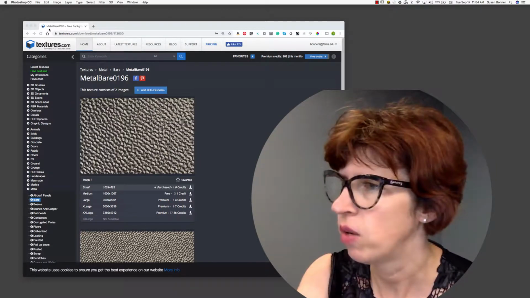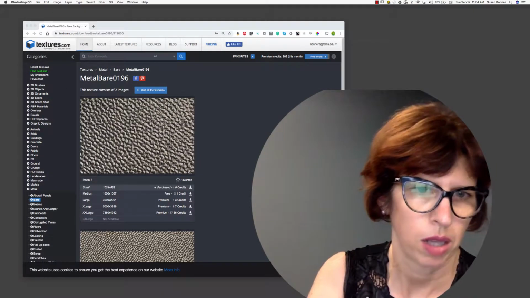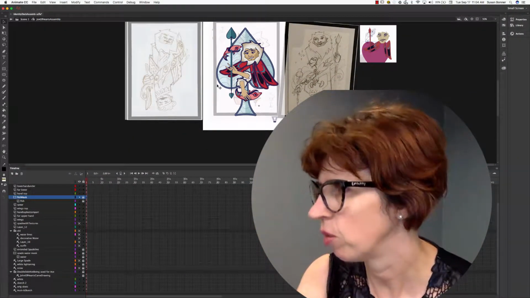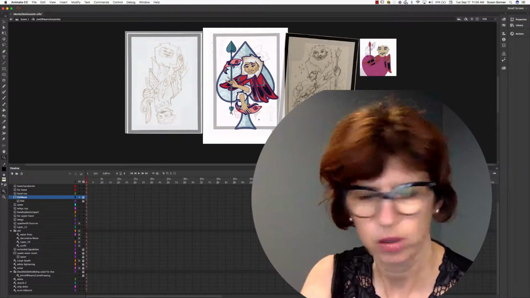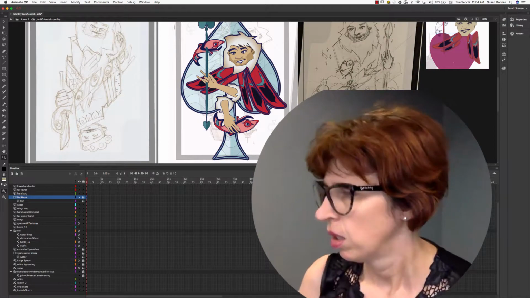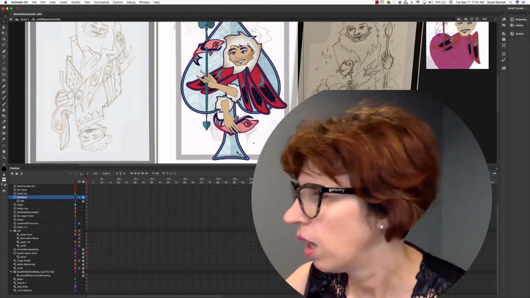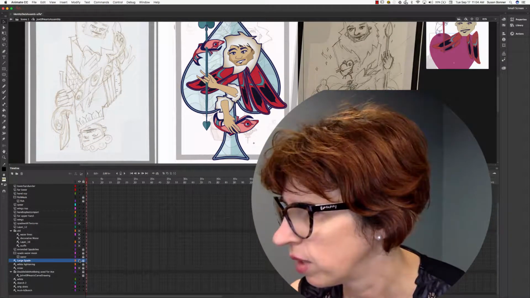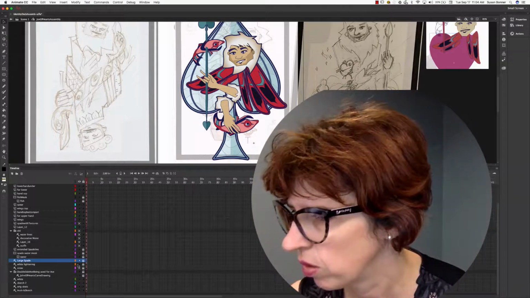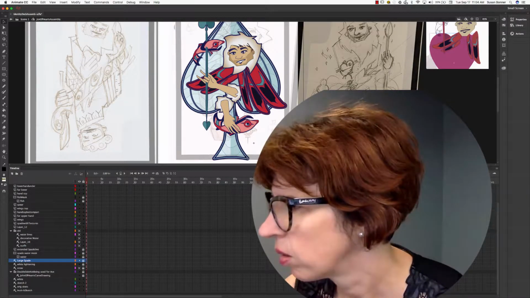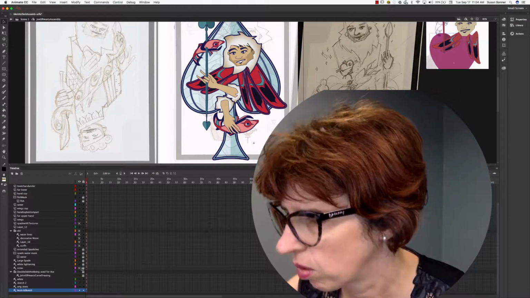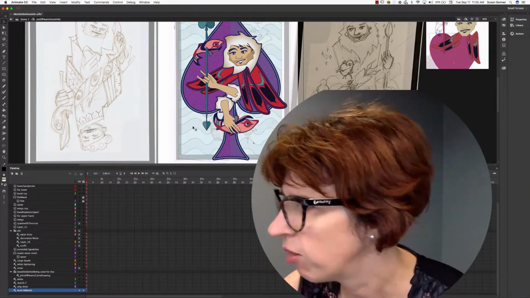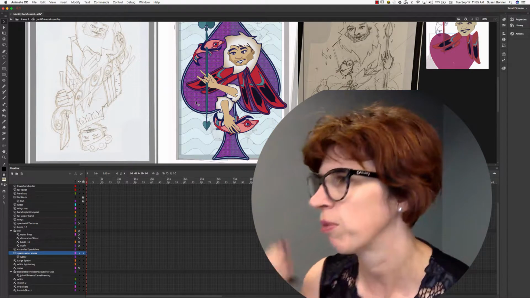Okay, so now I'm going to open up Animate, and I'm going to go to the section where it would be good to bring in the texture. I'm going to zoom in on it. Where I want the texture to go is this large spade. I'm going to unlock all these, even though I might have a mask on it. But this spade right here is the shape of my spade, so I'm going to copy that.